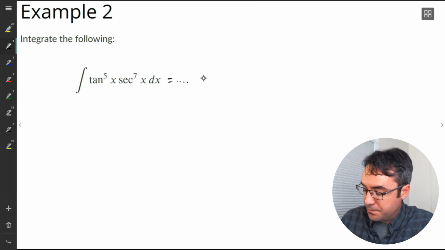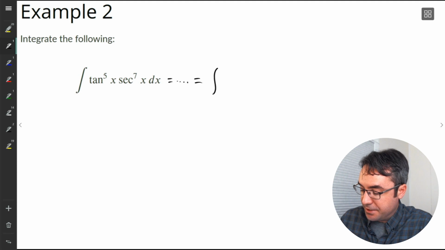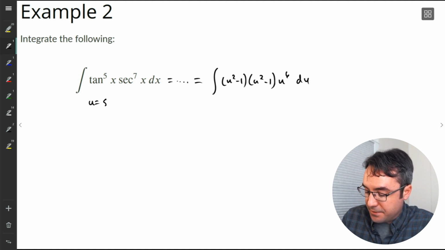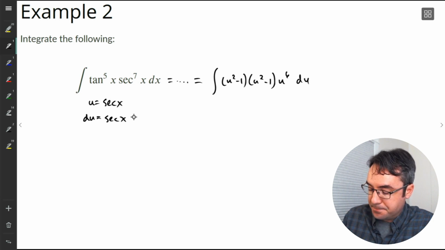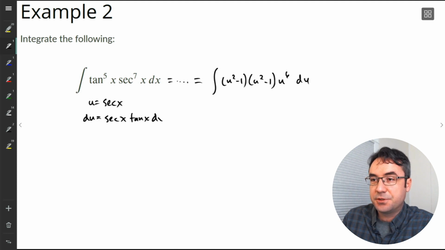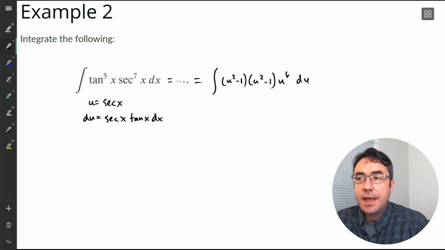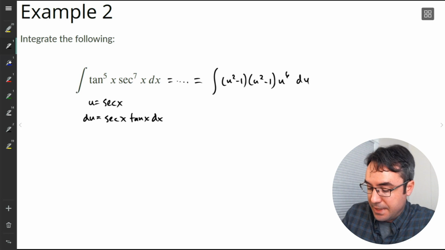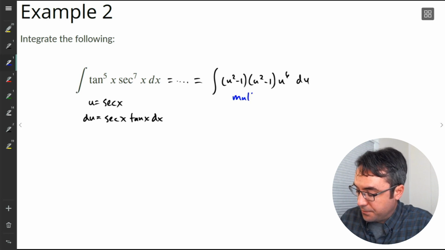So far, what we've seen is we have the integral of u squared minus 1 times u to the power 6 du. And we're in the process of doing a u substitution, so I'm just doing a little recap here, just so I can refer back to it. There's a little bit of work that we need to do with this. We need to multiply everything out. So let's actually go through the multiplication.